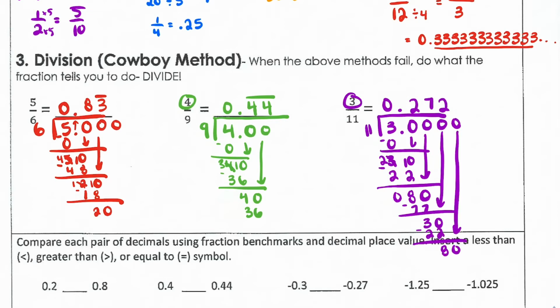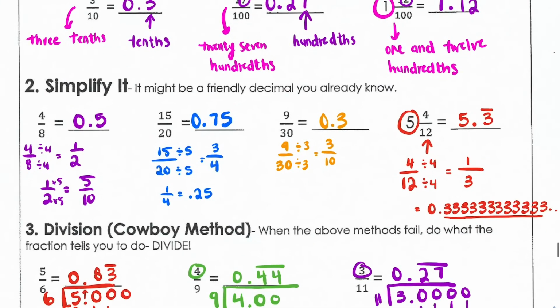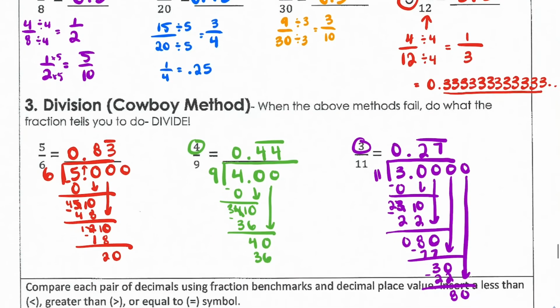So what we're going to do is I'm going to erase this 2, because what happens is we get another 27, right? So this decimal actually repeats 0.272727272727 forever. So I'm just going to write 0.27 and put a bar over the 2 and the 7, because those two numbers repeat over and over. All right, so that's how we convert fractions into decimals. We've got 3 different ways. You can read it, you can simplify it, and then of course you can always divide, just like fractions tell you to do.